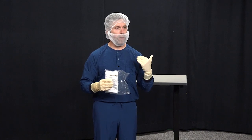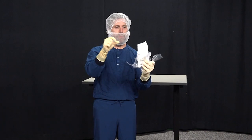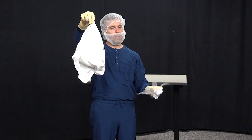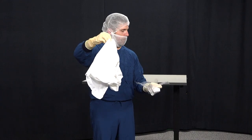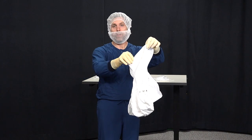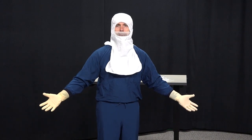The head cover is prepackaged. When I open this, I open it in a certain way — I'm not just ripping it open and touching everything. I pull it out, my hands are still on the outer packaging, and then I will grab the skirt of the head cover. This is all stuff that you're trained on — it's not something you'd be learning on your own, and a lot of this is not intuitive. I'll pull this out grabbing only the skirt, and the importance of this is that part of the head cover will actually be covered by the gown when we're done. Then I go in grabbing just the skirt — the part that will ultimately be covered — and then I have my head cover on.